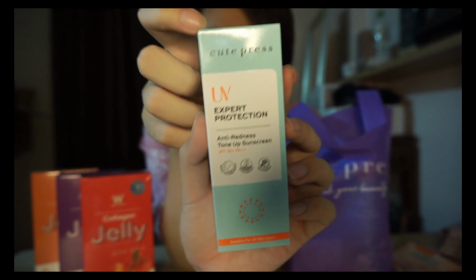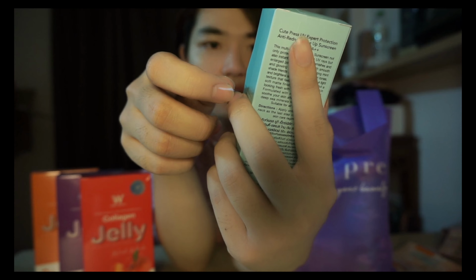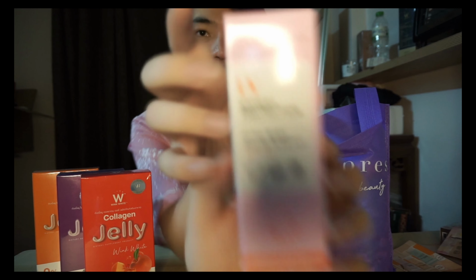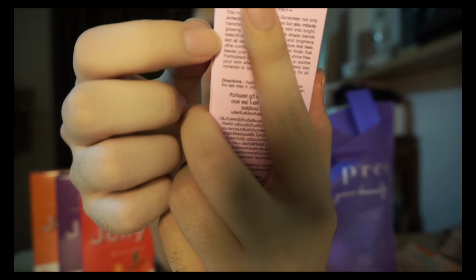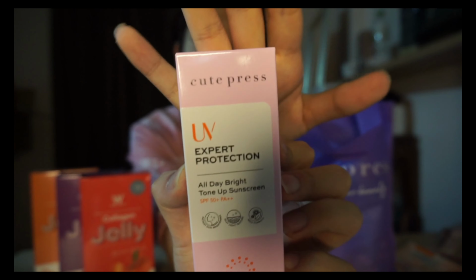The next one is this. This is a UV expert protection anti-redness and tone up sunscreen for face. Another one, another UV sunscreen, which is all day bright tone up sunscreen with SPF 50++ with PA. The Q-Press brand, very good.